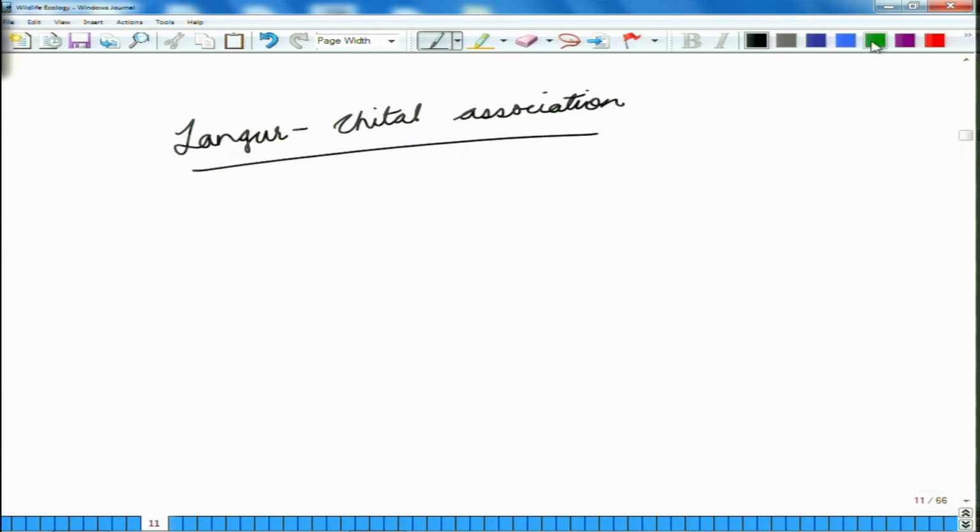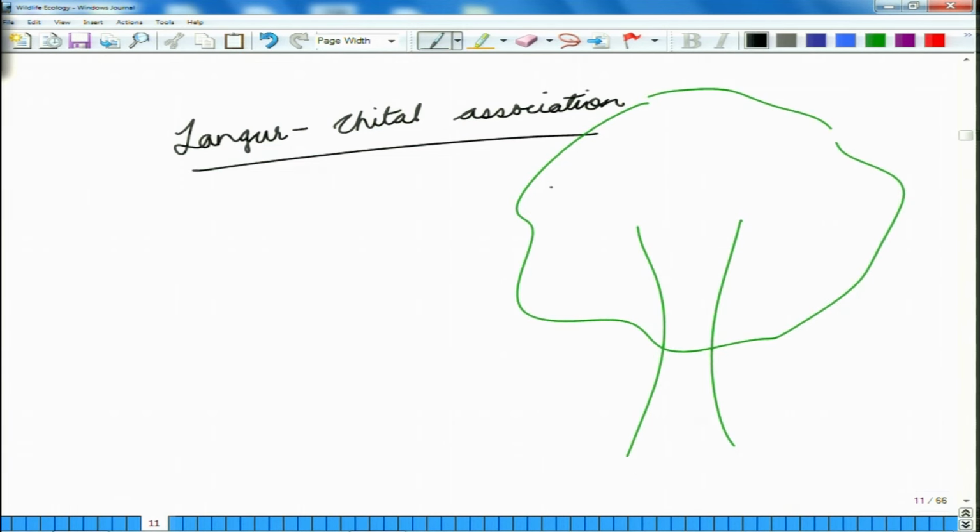What people observed was that if you have a big tree and in this tree you have a langur population, that is a troop of langurs on these trees, you will also find a number of cheetals that come below this tree. So, what are the factors resulting in this particular distribution of animals, that wherever you get langurs on trees you find cheetals coming there? So, what people did was they just sat and observed what these langurs were doing to the cheetals.